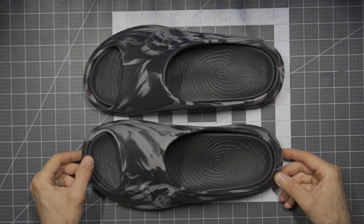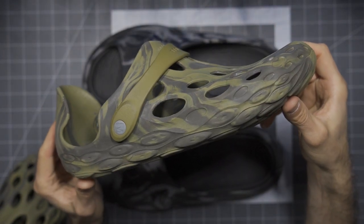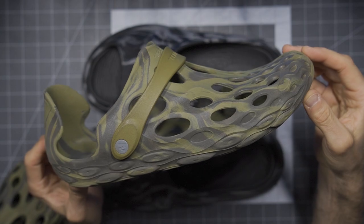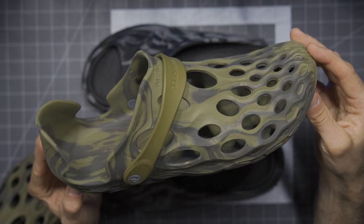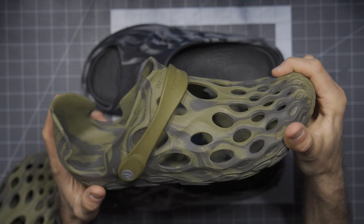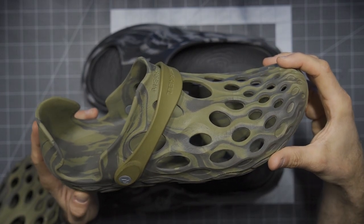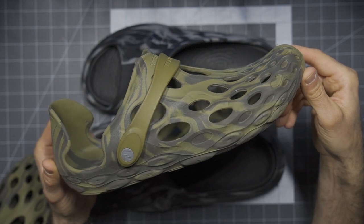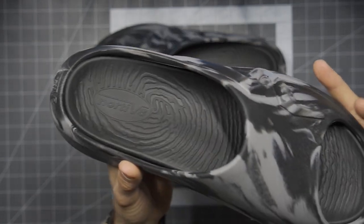I've worn sandals in the past — like these Merrell sandals. It took me a long time to actually get to the point where I would put something like this on my feet. The reason why I did was I was spending a lot of time in rivers, and the rivers were literally kicking the crap out of my feet — I was breaking my toes on boulders. I needed something that would protect my feet, dry in a matter of minutes, and give me something I could walk around camp in. That made sense. But something like these slides, I'm like, I don't know, man — these are kind of funky looking.